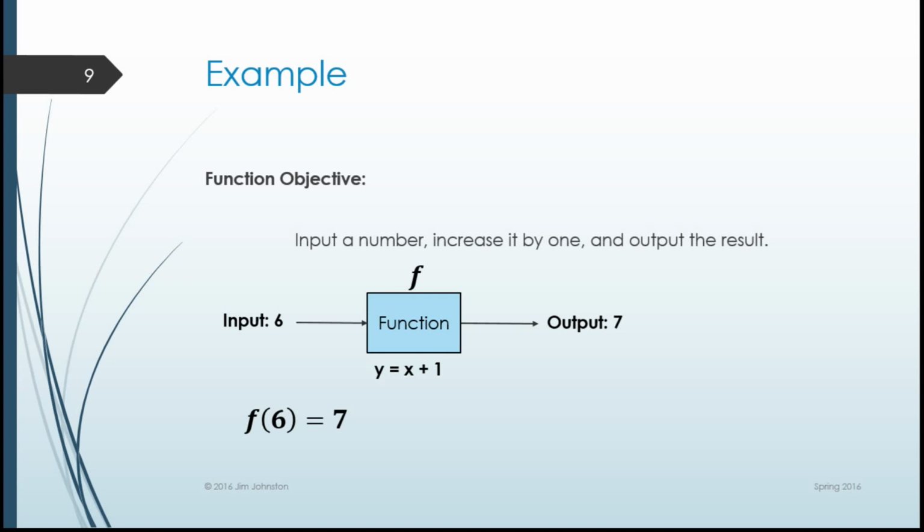Well, we can write this in this new notation, and this is the whole objective. I want you to be able to understand what this notation means. So instead of drawing a picture with a number 6 and an arrow going into a box that we've called F, and then an arrow pointing out with the 7 on the other side, instead we can actually write the letter F, the name of the function, a pair of parentheses, and inside those parentheses is going to be our input value. So we want to calculate what f of 6 is. That's what we'll say. We'll say f of 6. And then the output, we put equals, and then whatever that outputted value would be.